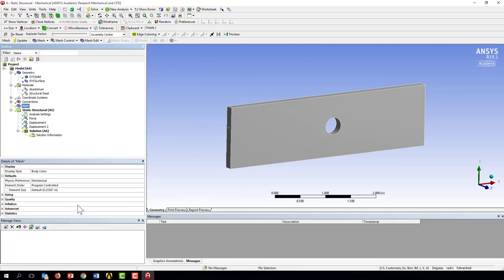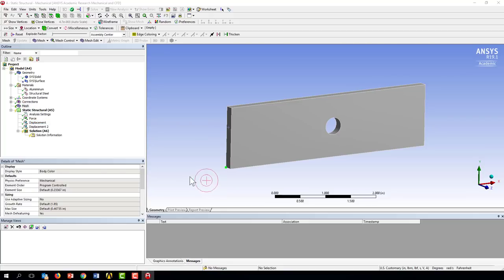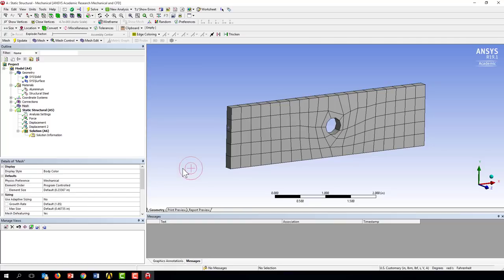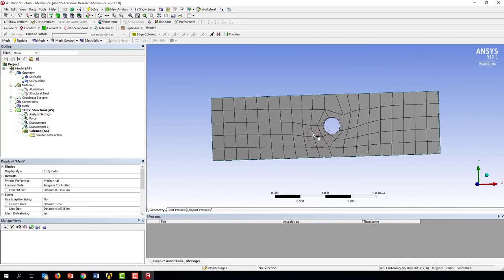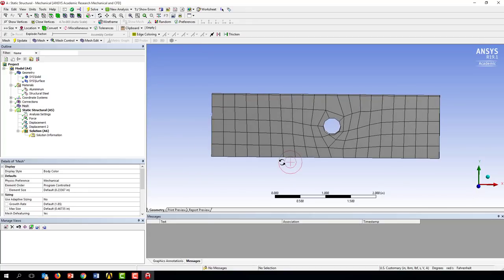And the mesh, as we talked about, is really important to the quality of the analysis that comes out. Let's just generate the mesh that it defaults to. Okay, that is a really coarse mesh. You can see there's only one element through the thickness, and we've got some distortion around here. That's a pretty funny looking element that I'd have some concerns about. Not a good mesh, but we'll go ahead and start here and refine from there.